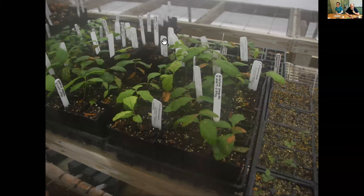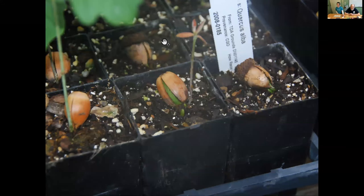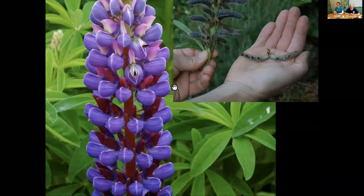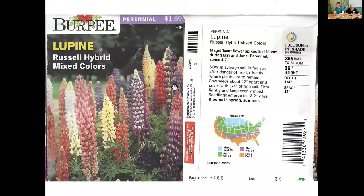And there are some that are two-stage germination, like oak trees. They're going to need the warm period in the fall. And they germinate, they sprout below ground, but they don't come up above ground until the springtime. So it takes that long for the seed to absorb enough water to crack open and complete germination. And there are some things that have double dormancy. You might have to soak the seed and scrape the seed. And you just play around with them. I'll tell you in the books.